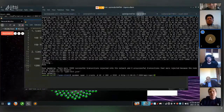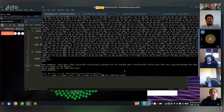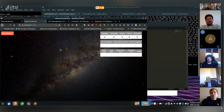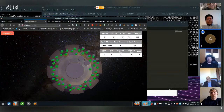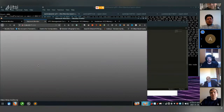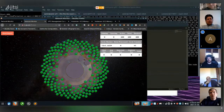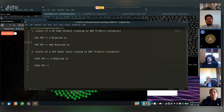All right. I think this command looks right, and it's spread out across the 4 spamming nodes. Let me go ahead and reset this report. Let's reset the numbers here. Even though it looks like it went down, it's just an artifact of the client. If I refresh the pages, it will all come back up. It'll show everyone who's actually in the network. All right, looks like we're good. Let me go ahead and start the 1,200 transactions per second test.